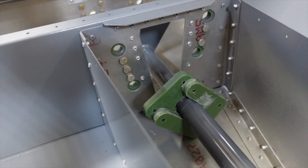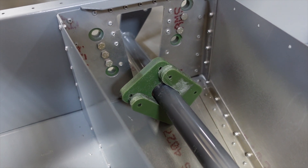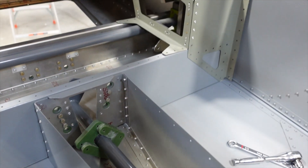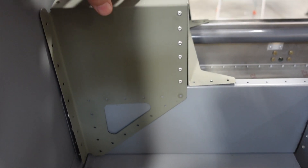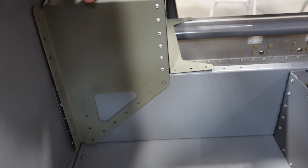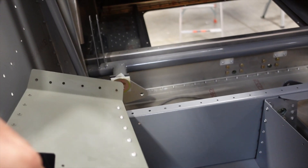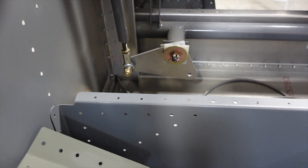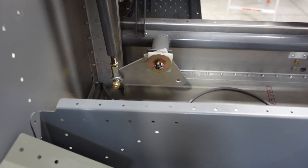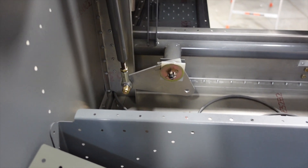Back here we're going to take some material off that bushing to fit it to the size of the control arm. One thing I want to do to beef up the strength is get these side armrests installed, but before you do that it's much easier to get the control linkages in here — you don't want to be going through that small hole to get all the bolts on. If the majority of the work is done now, you won't have to deal with that later.